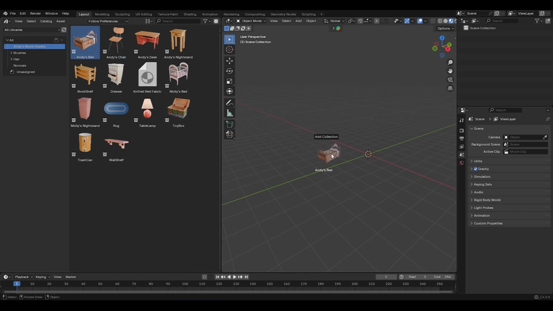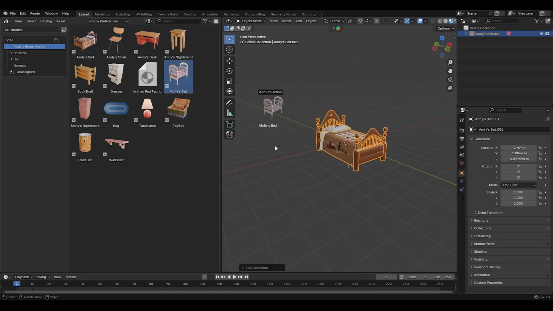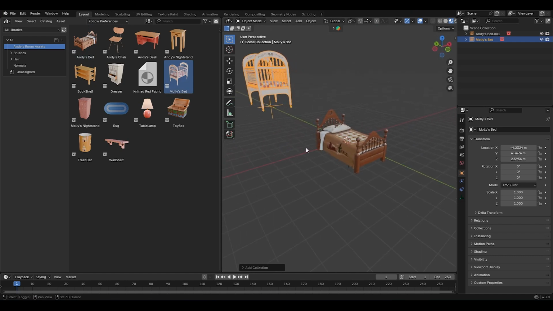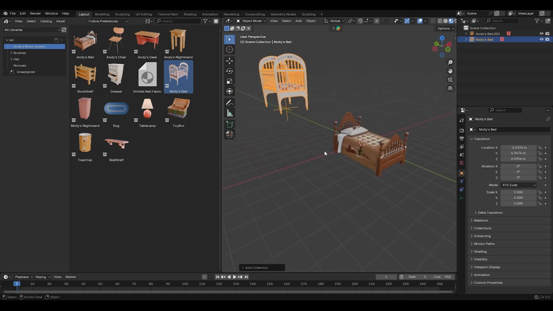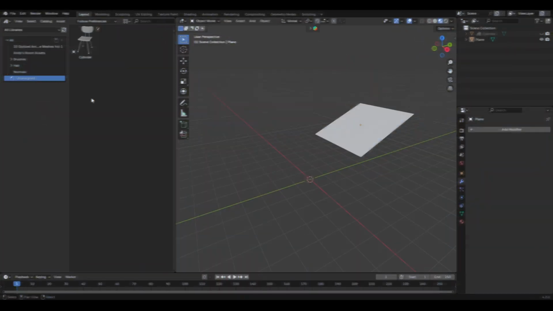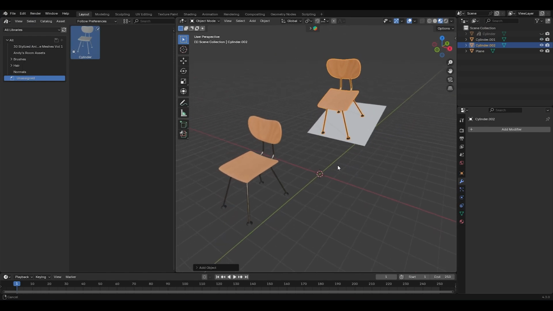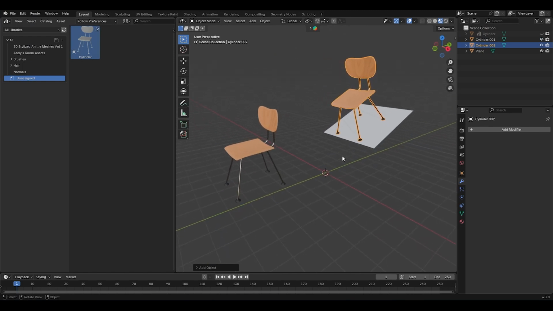When we add assets to the scene, you might see that they don't land exactly on the grid. That's because we marked collections as assets. But if we had marked the individual objects as assets instead, you'd see that they would snap easily to any surface, making it super simple to place them exactly where you want. Now, keep in mind that in Blender, you can turn a lot of different things into assets, not just objects, but also materials, brushes, and more. But for now, let's keep it simple and not dive into those.